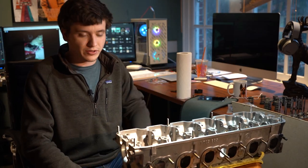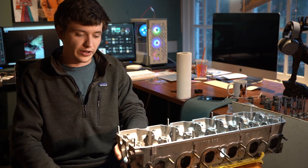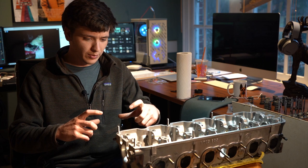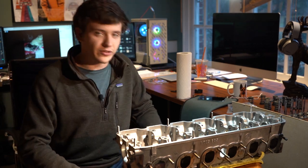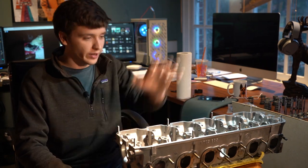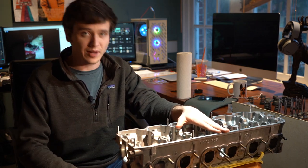Done with all the tedious work, which is kind of fun but gets old quickly — lots of manual labor. We also got stuck on an exhaust stud that broke off, and I had to weld it five times to finally get it out. Then there's minor porting and polishing: enlarging the ports a little bit, polishing out any rough spots for better airflow. It might not make a huge difference, but if we're putting all this money into the head, might as well do it. Now the head is perfectly cleaned and all the grinding is done.